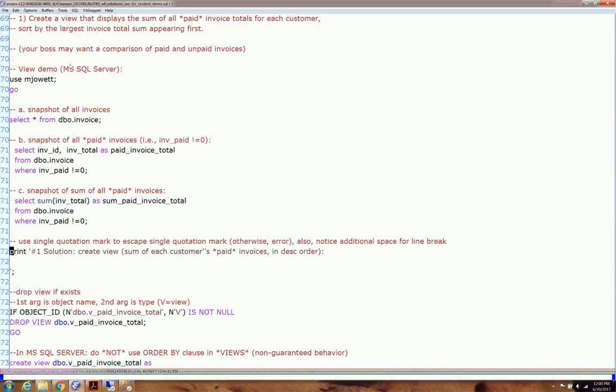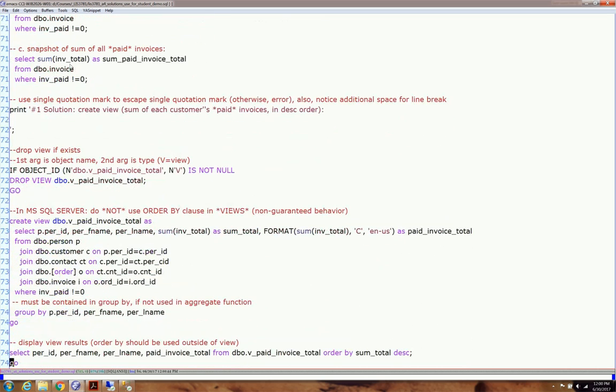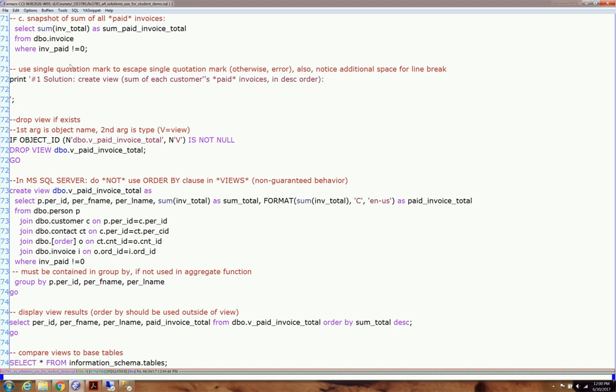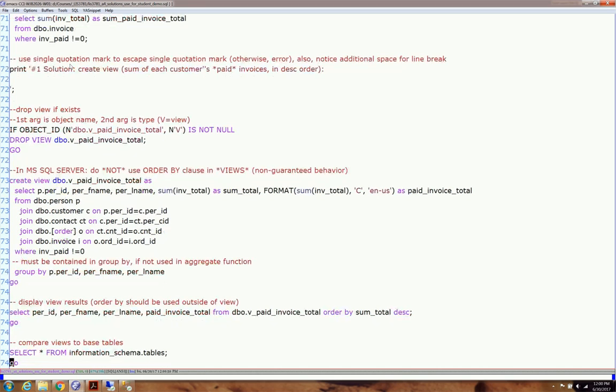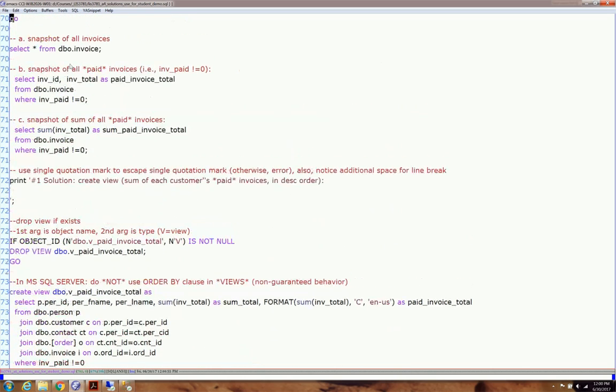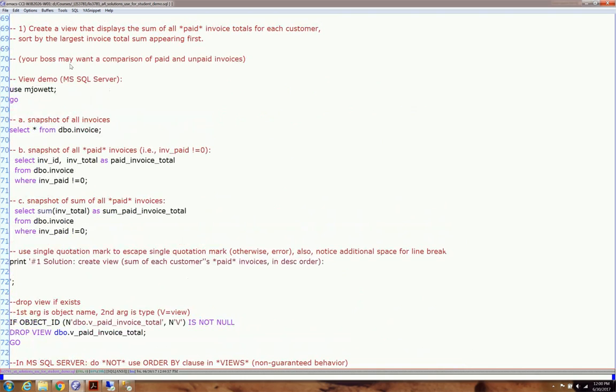Now what we could do is go here and create the view. We have an overview of the smaller portions of the requirement here, and that is to create a view that displays the sum of all paid invoice totals for each customer, sort by the largest invoice total sum appearing first.